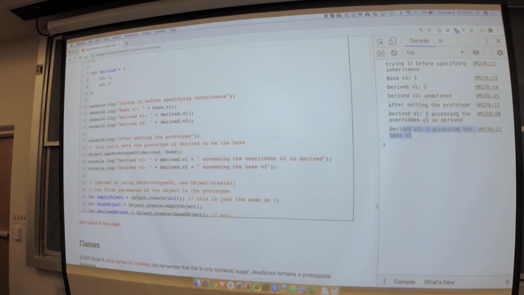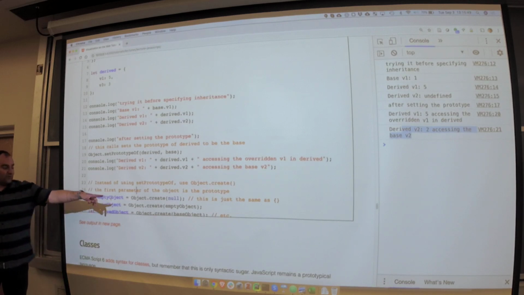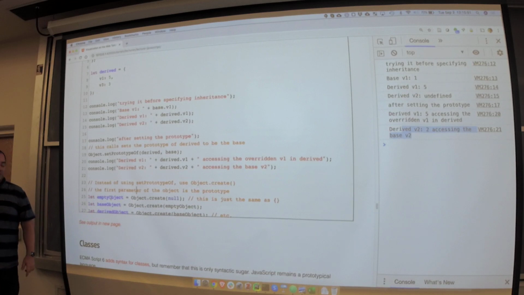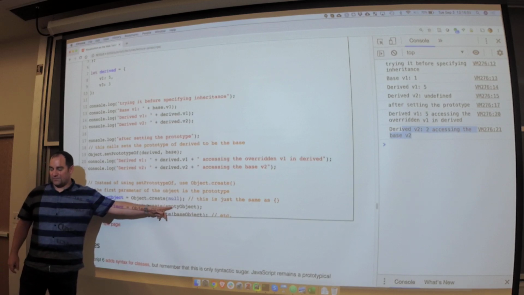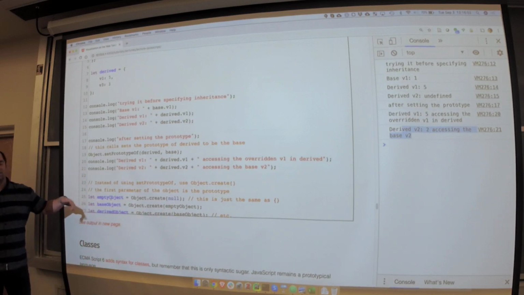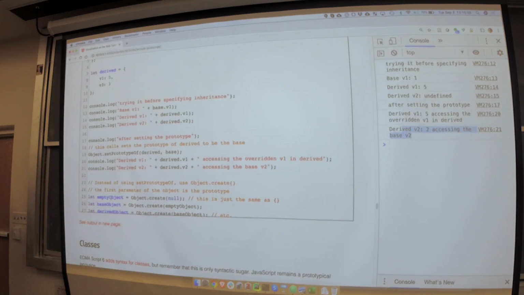And then I can create a stack of nested objects. Here I'm just doing Object.create null. This is the same as empty curly brackets. Then I can say Object.create of that empty object. So I'm telling it to create me an object and set this as the prototype of that object. And then I'm doing this again and again, so I can nest it arbitrarily deep. Okay, so this is how it all works behind the scenes.